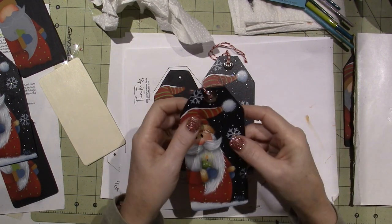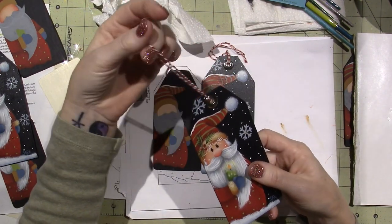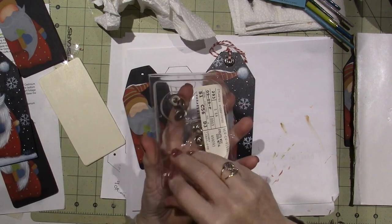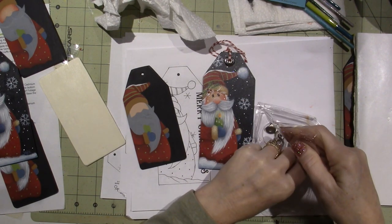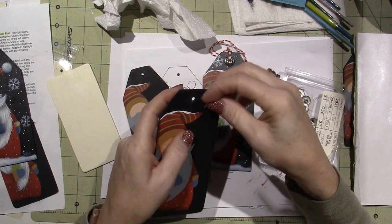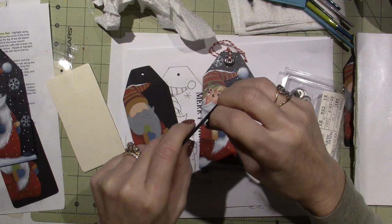And then I actually had grommets, I guess these are called, or eyelets, that I fit in there to fill in the holes. I'm not sure that I'll do it on all of them, but I have these. I think I probably got these online, but you can get them at Joann's. We just drilled the holes tonight because I forgot to drill the holes. They were already painted, but I did my best to sand it and seal it. It's a little tight, but I'm just going to wedge it in there, and then I'll hammer it in with my mallet. And that's what I did on these.